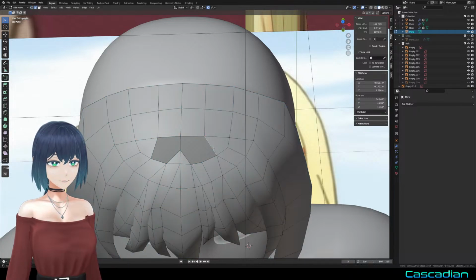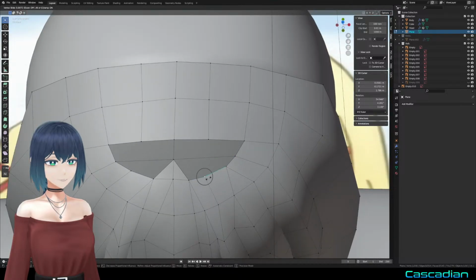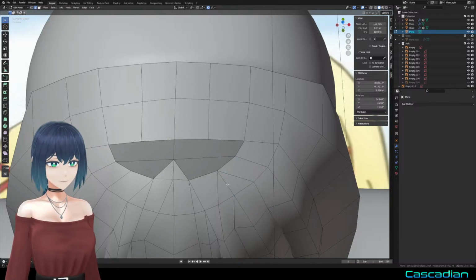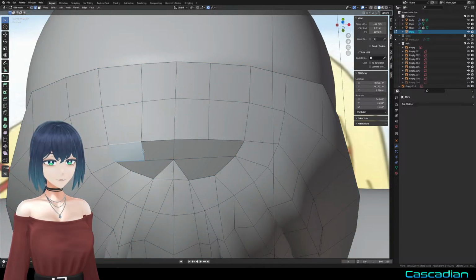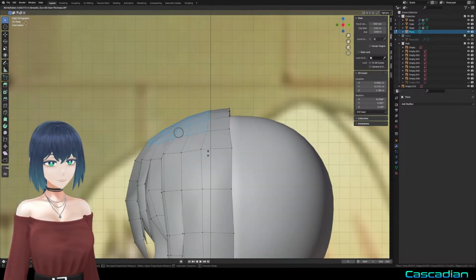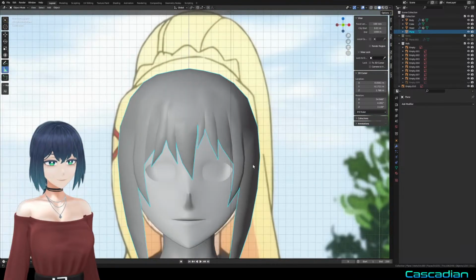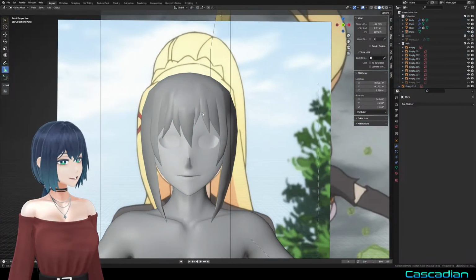Okay, like this. And two more. It looks so bad right now.